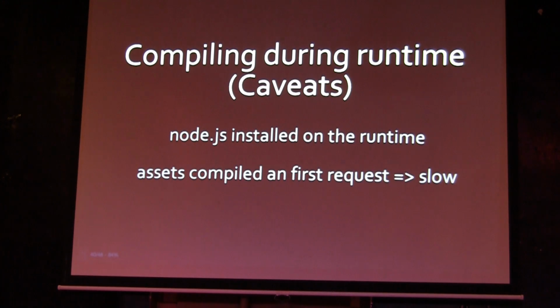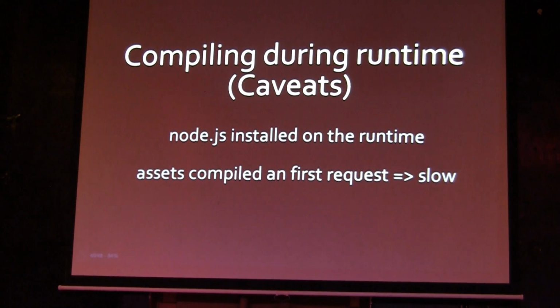And then also the assets are compiled on the first request. So after the dyno boots and you make your first request to Rails, after that it actually compiles the assets. So this is a problem because on Cedar you have a 60-second window to give a response back. Imagine you just did a new deploy, and now you have to wait for the dyno to boot, for Rails to boot up, and then when you hit that first request, you have to wait for the assets to compile, and then you have to wait for the request to actually be served.